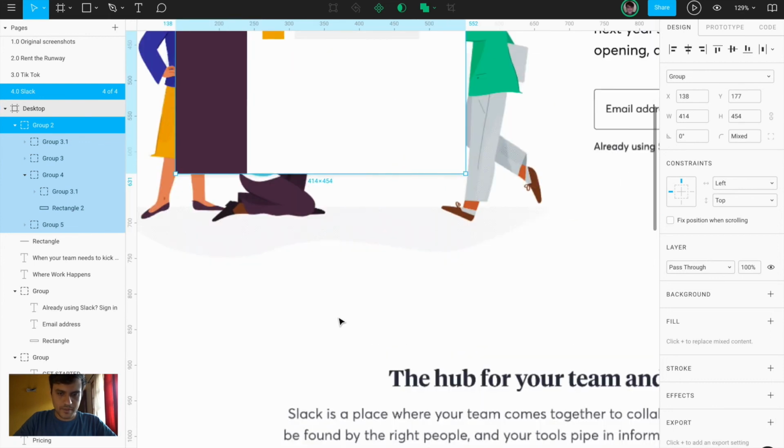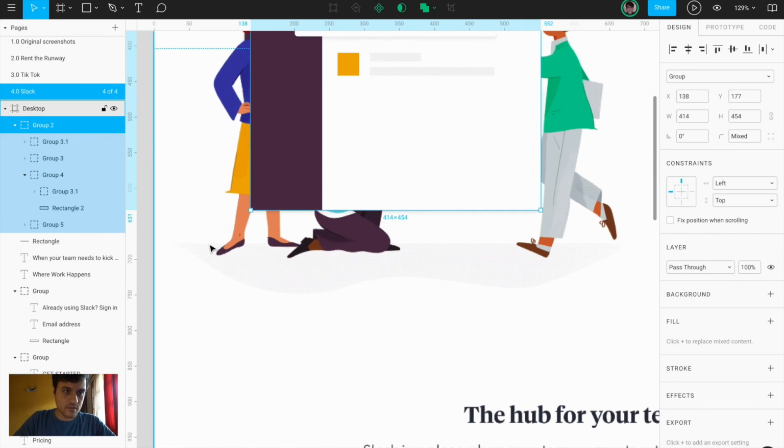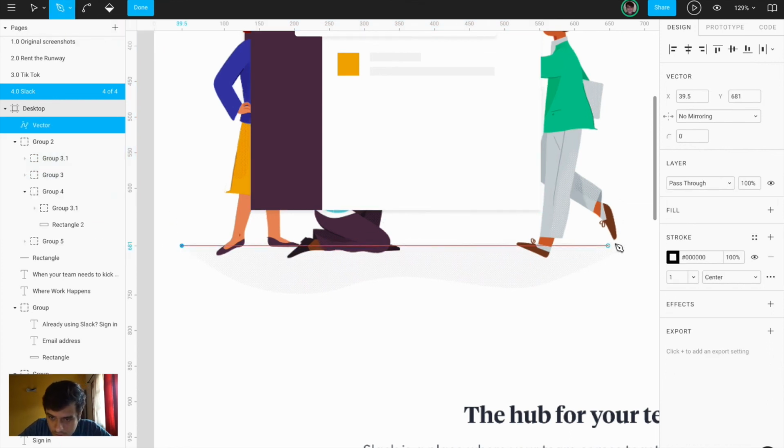And maybe I'll do this shadow thing at the bottom just to use the pen tool a little bit. I'm going to say pen. I'm going to click down and drag these curves out. Then I'm gonna hold alt, move this.